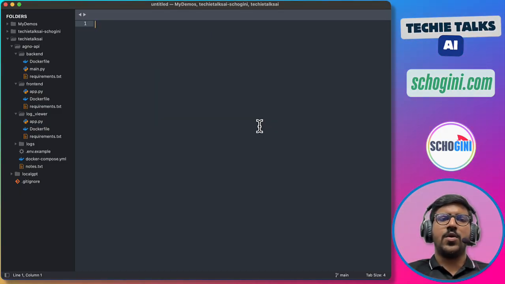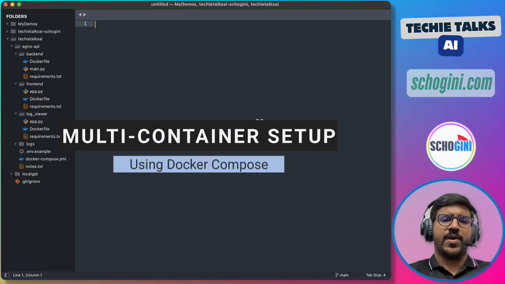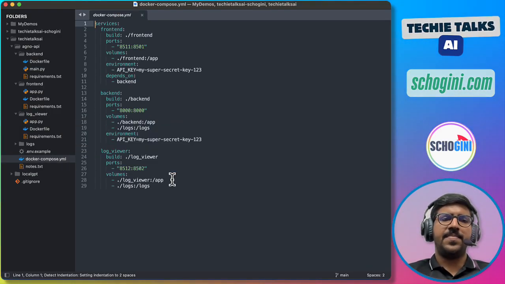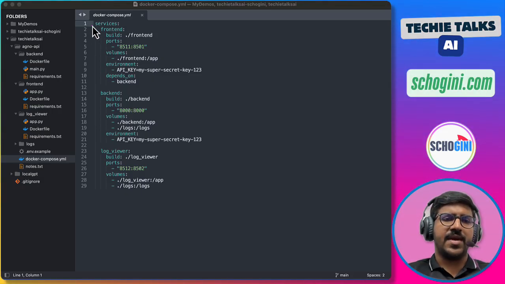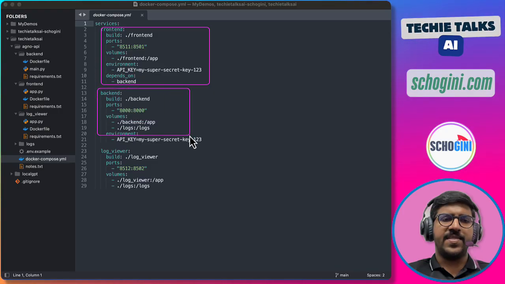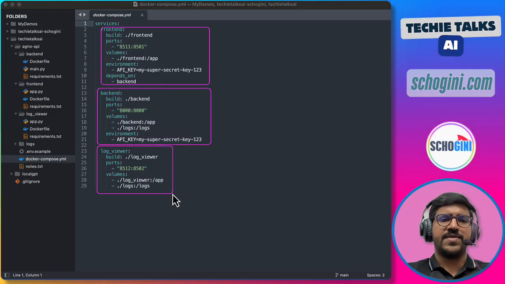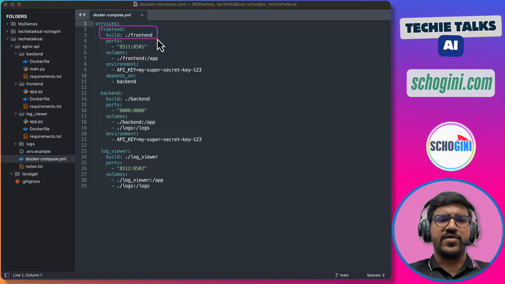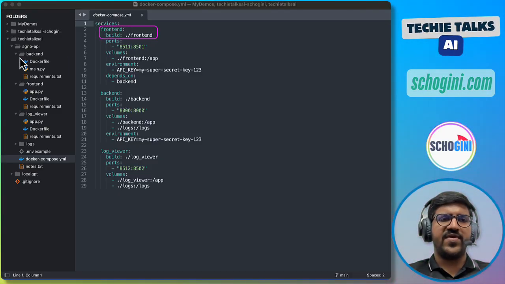Now let's see how we are combining them together. That is where our docker-compose.yaml will help. And here, as you can see, there are three services that we are creating. One is the front-end service, then the back-end service, and finally the logviewer service. In the front-end service, we are specifying the path for the build context so that it will build this particular Docker file from the front-end.